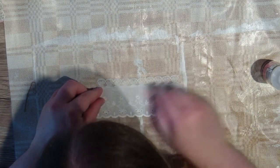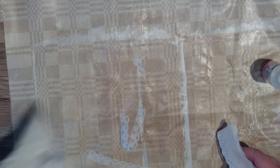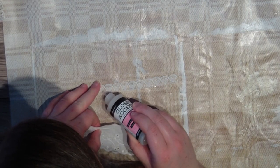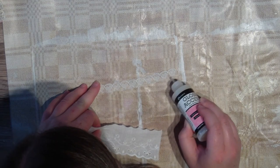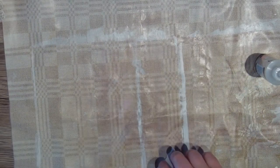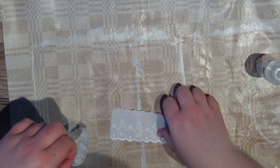And then, let me see. That's good, I think. Oops, it's escaping. Oh, that did not work out well. Let's put some more glue on it, a tiny bit. It just didn't want to be straight. So much glue on here now. This is the right side, I just have to check. Yes, it is. Okay.